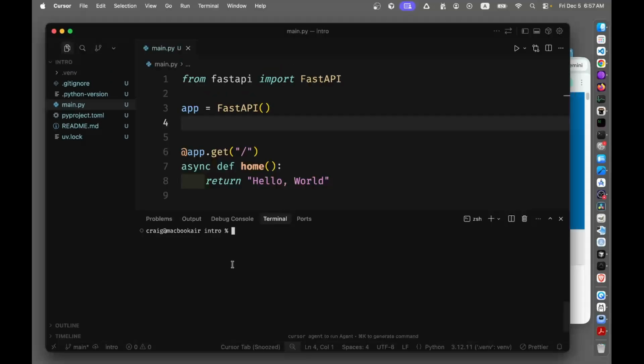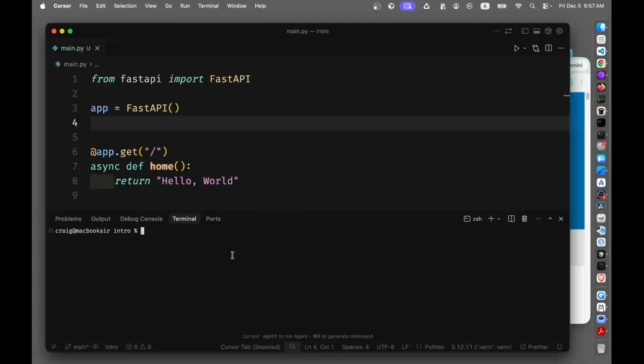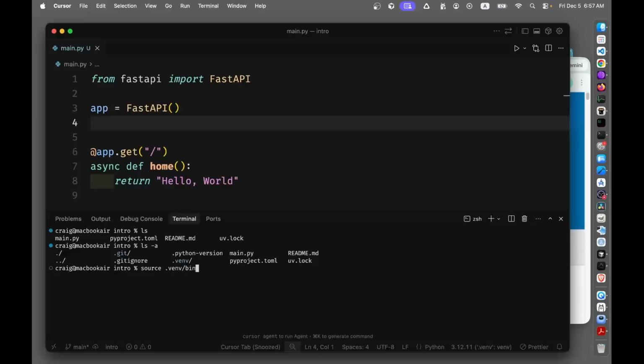Okay, I'm going to collapse the sidebar with Command B. We'll focus in on the lower portion of the terminal here, which you can open up with Control backtick. And we're going to do ls -a. You'll see that there's a .venv that was automatically created. We're going to source it: source .venv/bin/activate.